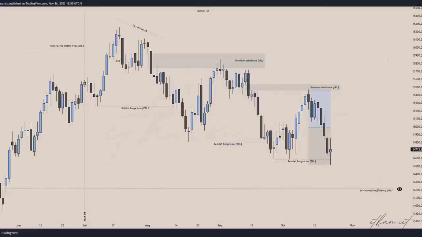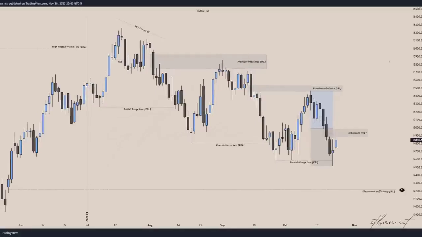This is the new dealing range once the low is purged. And once again, now that we have purged external range liquidity, what do we look for? In this case, it differs a little bit, but the concept stays the same. Internal range liquidity, right? And in this case, we have no premium inefficiency. So utilizing the concept the exact same way, we look for the imbalance as internal range liquidity, which in this case would be this imbalance right here.